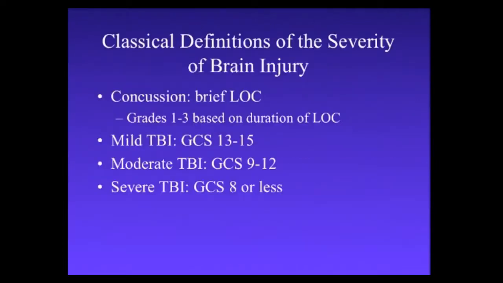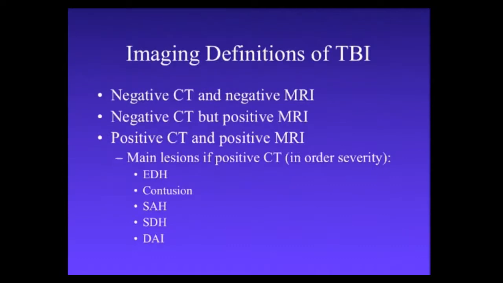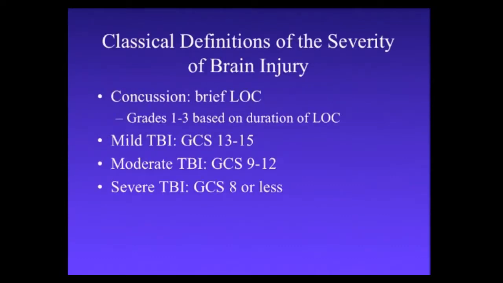But it's important to sort of look at the classification of brain injury and talk about concussion, mild, moderate, and severe. And these are the classical definitions when we talk about mild, moderate, and severe. Now, there's debate about this. There's debate that this is not the right classification, that we need a better classification scheme, a scheme that takes into consideration brain imaging. And that's sort of the future. When we talk later on in other lectures, we're going to talk more about the advances in this.